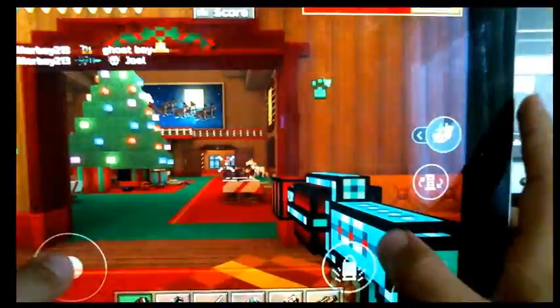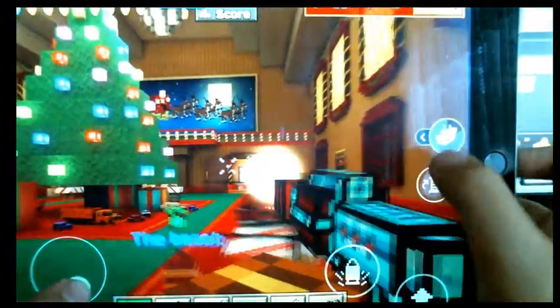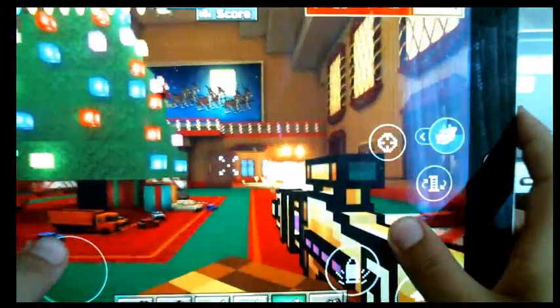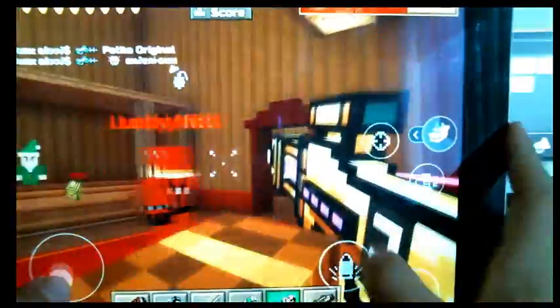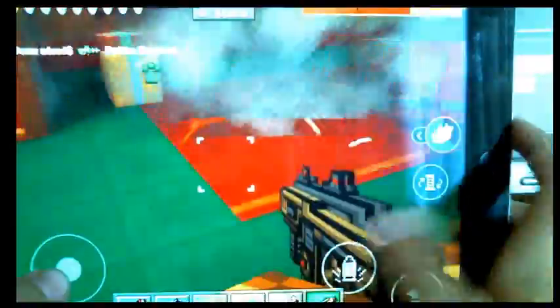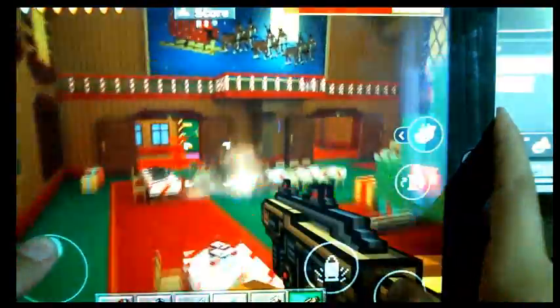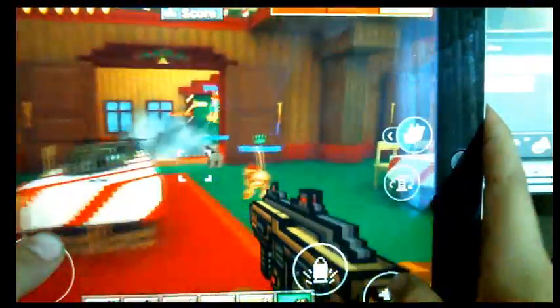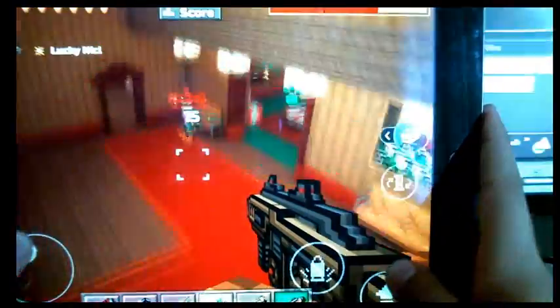No. Wow, I got wrecked by the anti-hero rifle. Hey, boy. How do you like my anti-hero rifle? I like your weapon, but look at mine. Look at mine, son. Look at mine. Boom. Boom. Boom. Come on. Use the Bastion. I'm trying to win here. I'm not trying to lose.